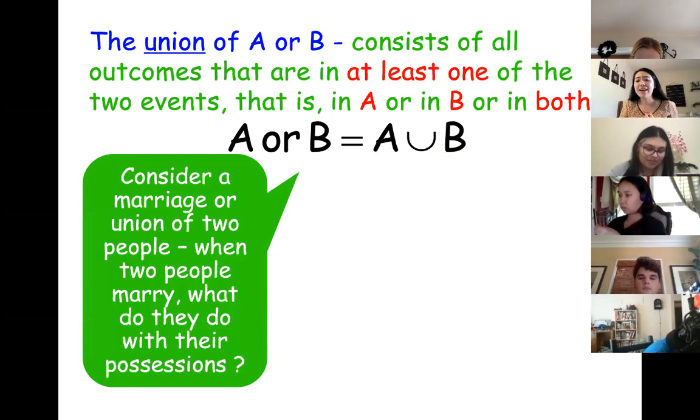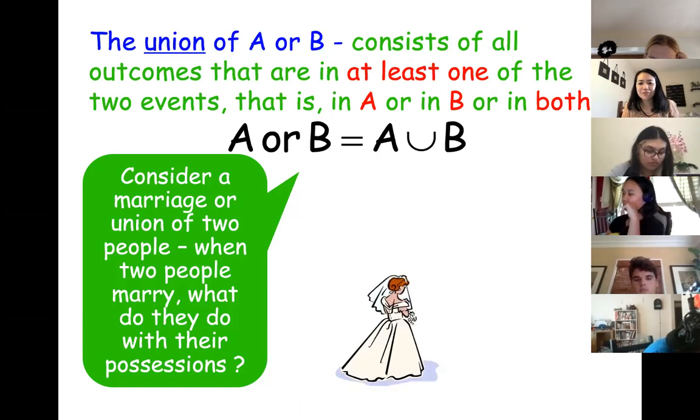So for me, I got married in my 30s. And so, I had a lot of stuff from living on my own, in my own apartment. I had my own microwave, my own spatula, bed set, towel sets, all of it. And my husband also lived on his own and he had all his stuff. So what happens when we got married, when we unioned?